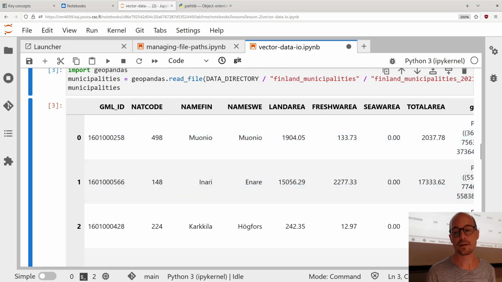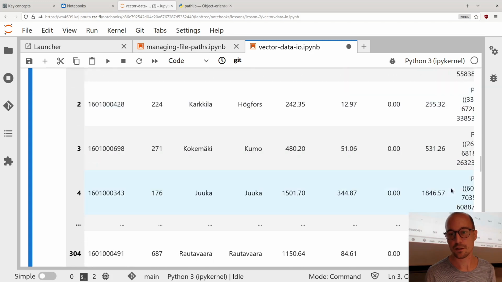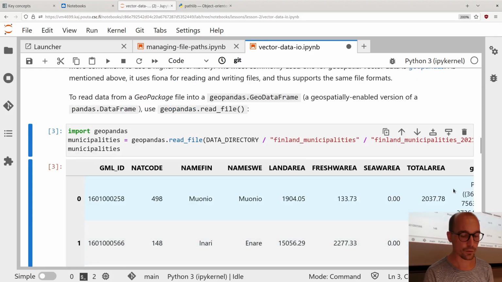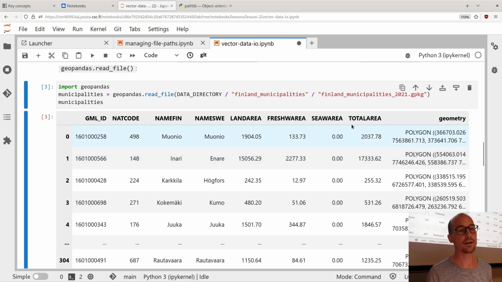And the only difference here, I have to zoom out a bit, is that there's an additional column that has a geometry, and inside this geometry there's what in fact is a shapely geometry object. So what we used in exercise 1 and the last lesson.